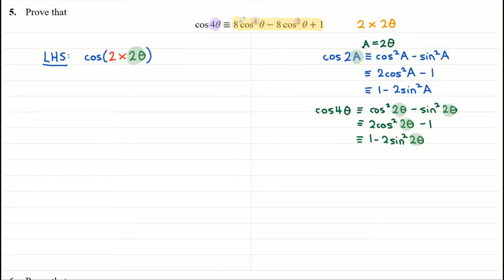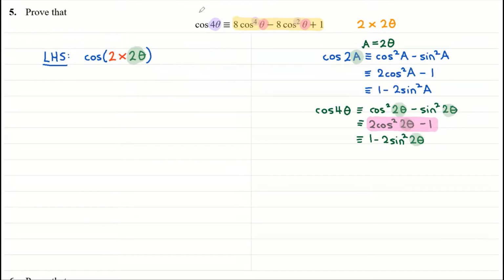But we've got some interesting information, haven't we? This polynomial is purely in terms of theta only. There's no 2 thetas anywhere, it's just theta. I can start off by using 2 cos squared 2 theta, and perhaps I can break apart the 2 theta and start to use cos thetas all the way through. So I think we'll start with that. I think that's a good place to start. Get everything in terms of cosine first.